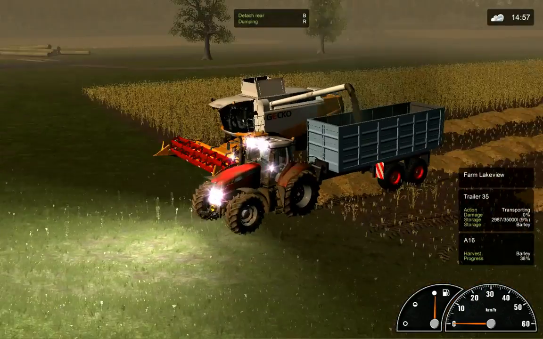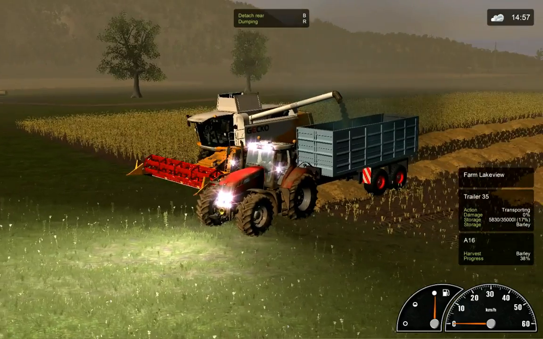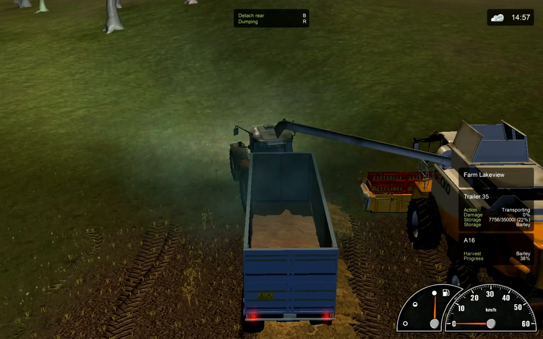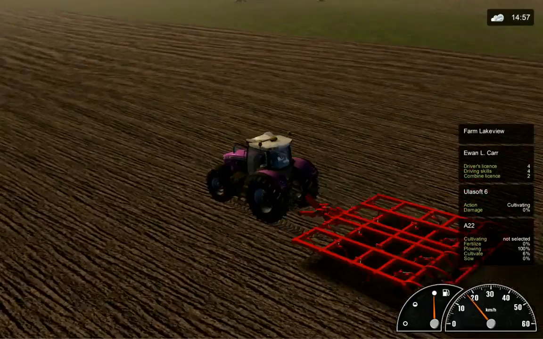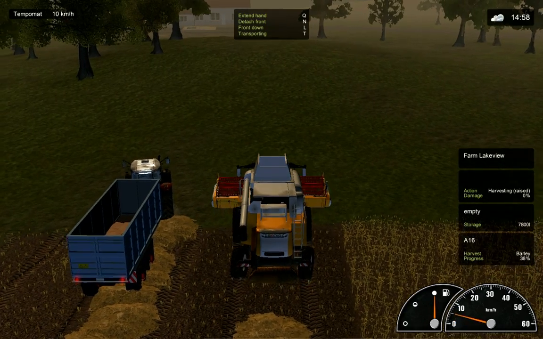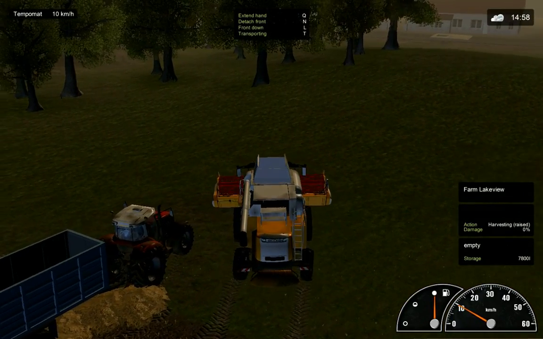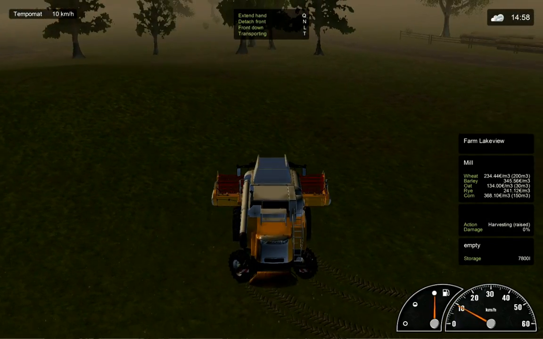Just offload this. I'll probably do another couple of passes and then I'll finish the rest off screen. I'm interested to see how much yield we get now out of our tractor. So front up. Yeah, how much yield we get out of myself harvesting this barley instead of Ewan.